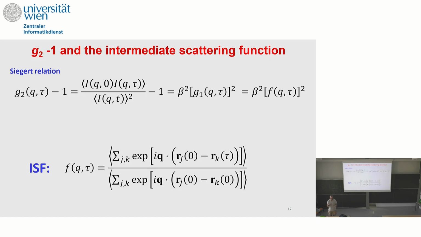So this intermediate scattering function is important because if you go to your simulation buddy and say, hey, Giuseppe, what is the ISF for this and that system? And Giuseppe knows the answer and tells me. If I go to him and say, I have this G2 minus 1, he says, well, what? I don't want G2 minus 1. I want the intermediate scattering function, okay? But you can get it from your experiment.